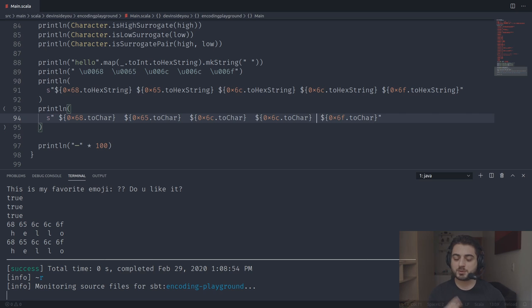However, it has one tiny problem. Remember, computers these days, they don't talk at the level of bits, they talk at the level of bytes. But even the code point that is in the basic multilingual plane, like for example the letter L, even though it doesn't need this surrogate pair, still every code point that is encoded in UTF-16 needs 2 bytes, and therefore 2 computers that are talking to each other in UTF-16 need to agree which of these 2 bytes comes first. This problem is known as the problem of the endians, right? So does the big end come first, or does the little end come first? It's called the big endian and the little endian.